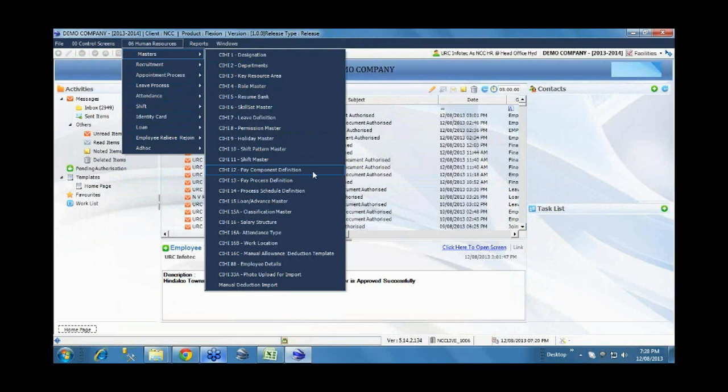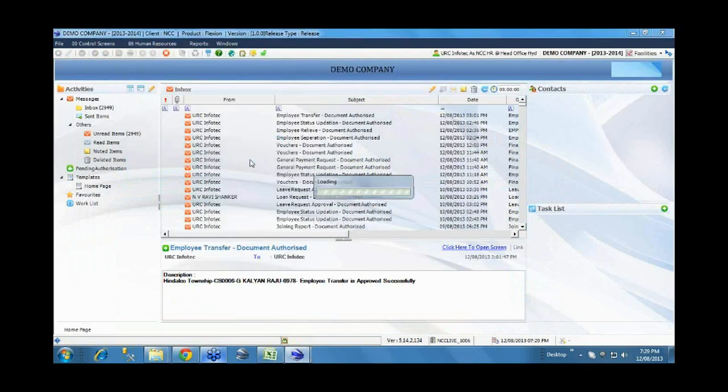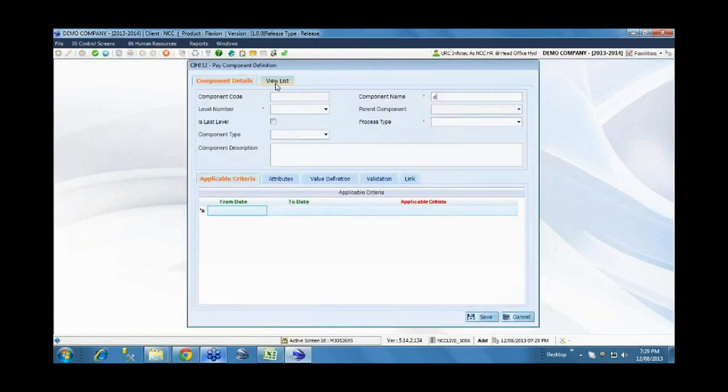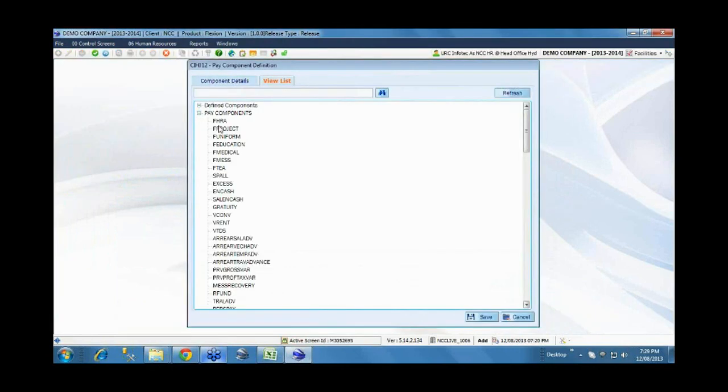Okay, so we have a very flexible provision to capture the various payroll components. This is again one of our key strengths. So we'll open the pay component definition screen. Here, as per the hospital policy, we can define all the various allowances and deductions applicable for various types of employees.